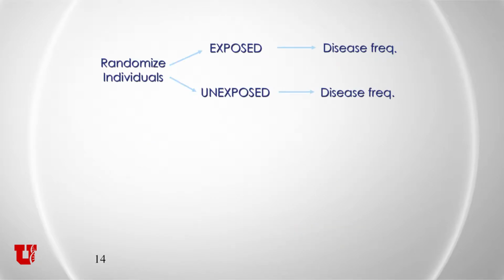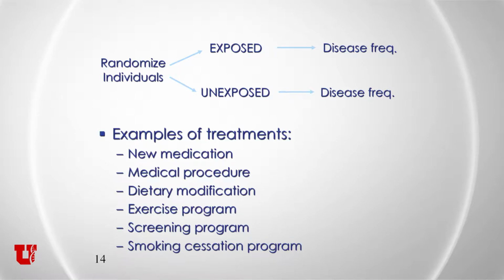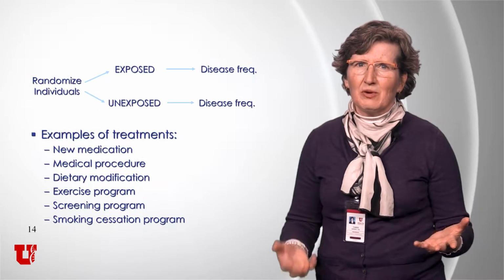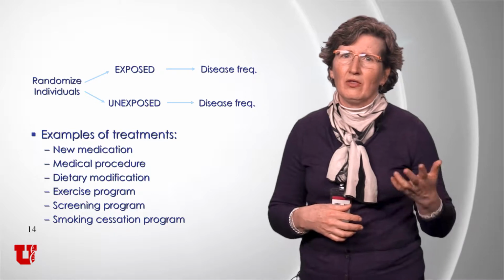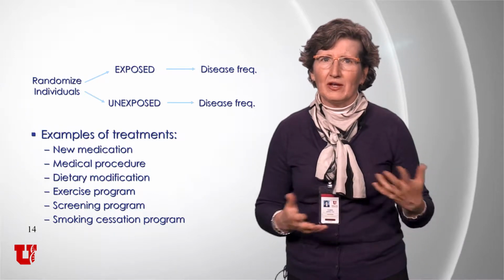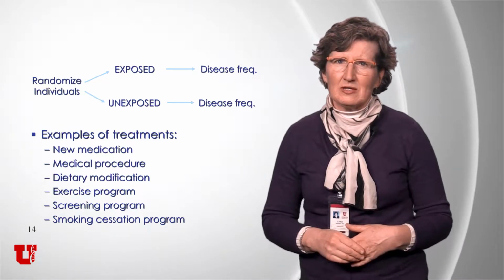Okay, so when we're randomizing individuals to a study, here are some examples of situations where we might use that. We might be doing a randomized trial of a new medication, and that's maybe the one that most obviously comes to mind. A new medication, a new medical procedure. We're going to do a randomized trial to see if it's superior to the current practice for the same set of eligible patients.